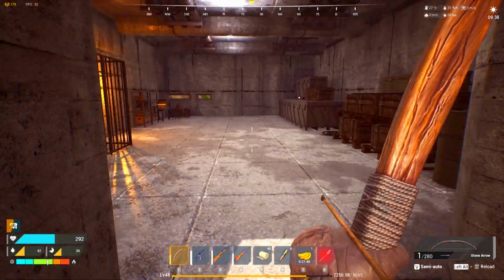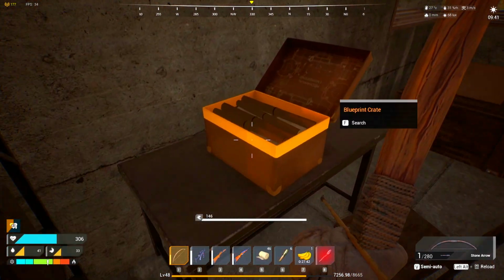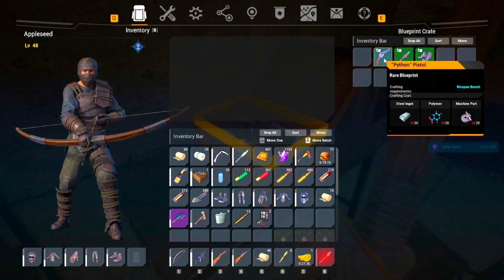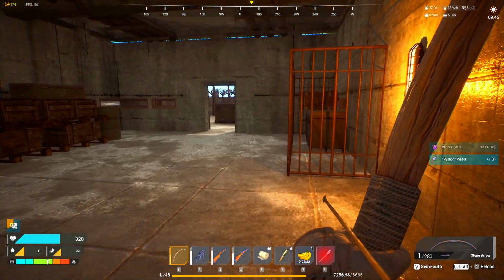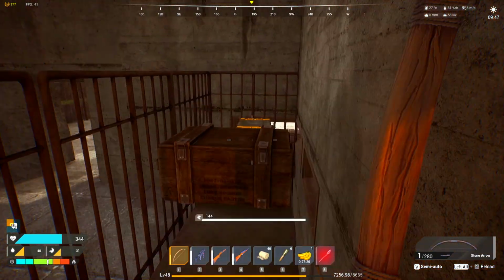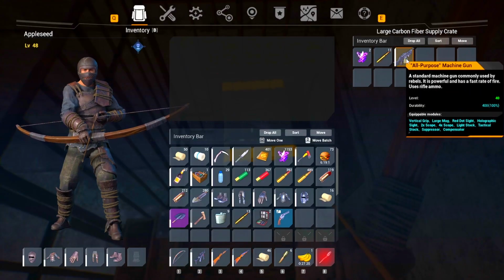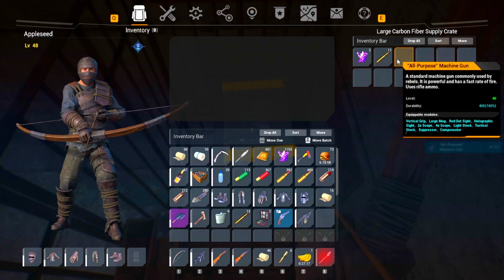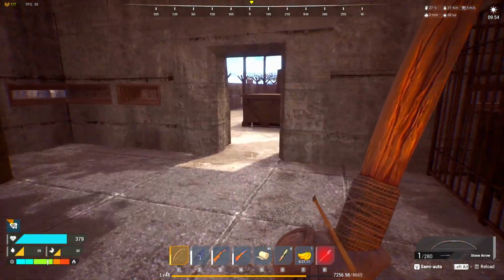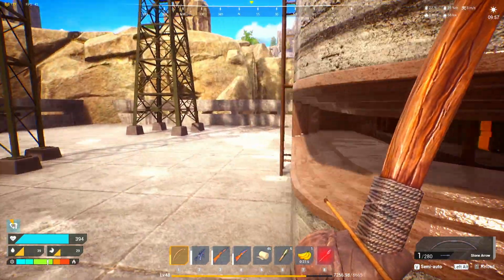Peekaboo. Right. Nobody in here. Nope. Okay. Here we got some blueprint crates. Ah, nice blue python. I'll take that. Don't worry about the green ones. They give you very little bonuses. All-purpose machine gun. Technically, I can use that now, but I mean, if we're assaulting a first base, you're probably not going to be higher than 28.